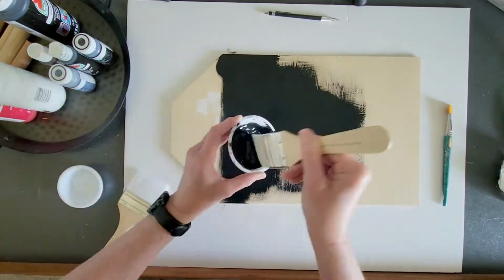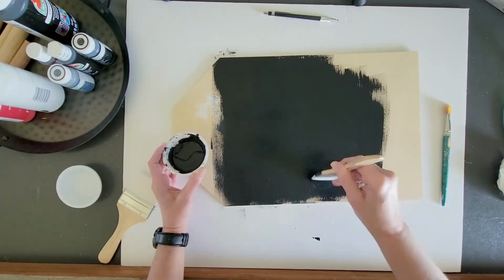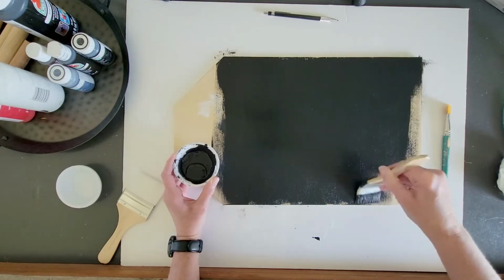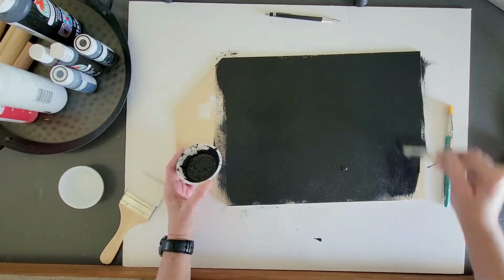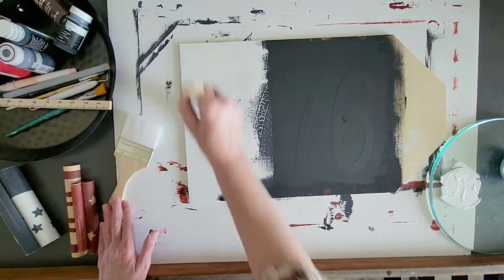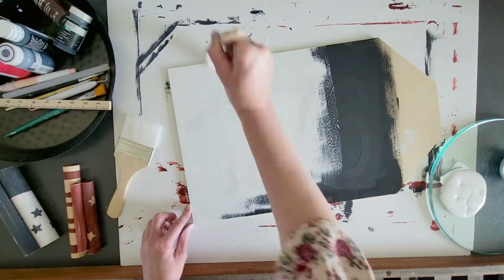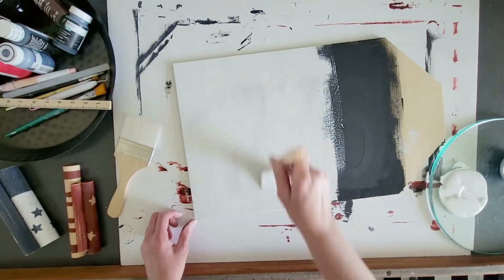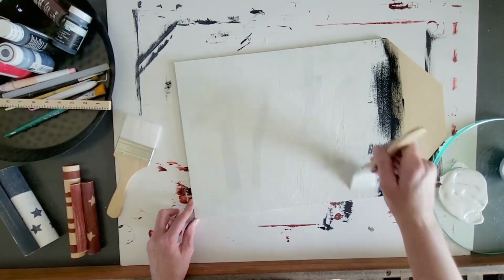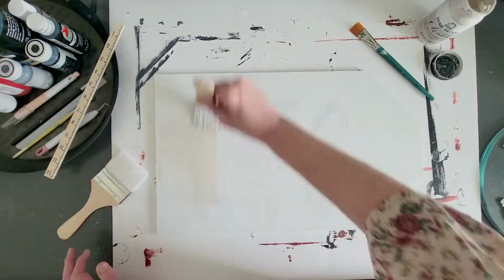For our second tag, I am going to put a layer of black paint on this, and I'm not covering the whole entire thing because I am only putting a little bit of black down because we're going to put some numbers on this that say 1776, and I just want the numbers to be black underneath the white. So after the black is dry, I laid down our stencils, and I'm going to go over those with a coat of white. Let that dry completely, and I did 2 coats on here. But once it's completely dried, we can peel up our stickers.